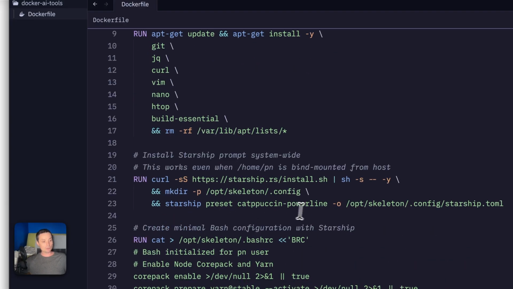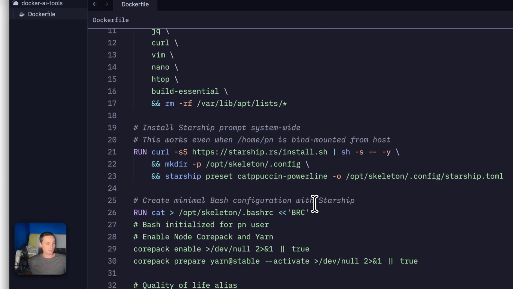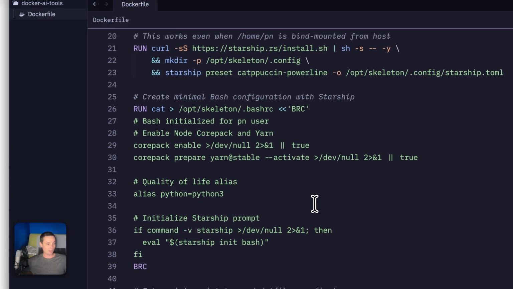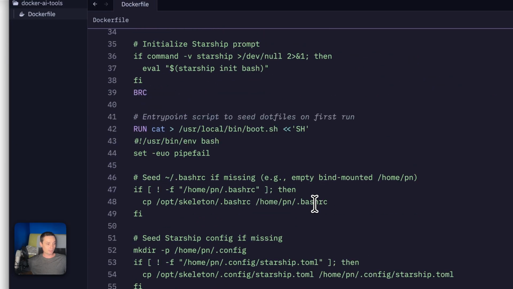And also in here with this command, I will gonna install Starship. Starship, it's, let's say, a better design for your terminal. It will make it more nice, so you can take advantage of everything. I've also created a video in the past how you can customize your Mac and how you can use this Starship. And in here we're going to install it and use this preset Cappuccino Powerline. You can use whatever presets you're wanting. And then all of these details, it will be added in there with some alias for Python and everything.